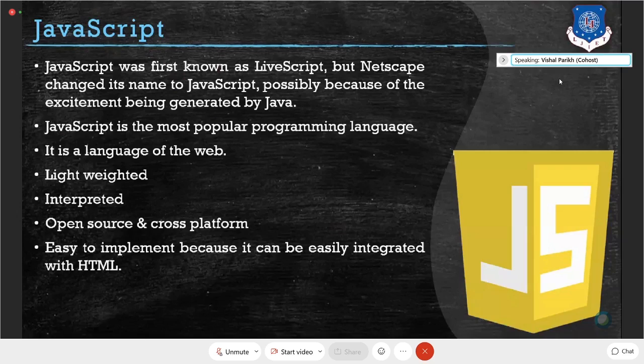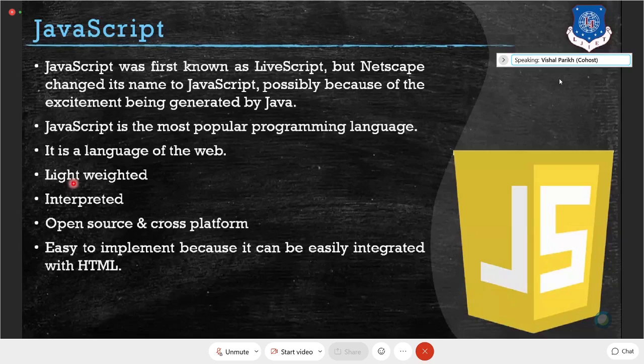Now let us see some of the evolution of JavaScript, why JavaScript has evolved. Before the name JavaScript, it was first known as LiveScript. Then LiveScript was acquired by a company named Netscape, and they changed the name from LiveScript to JavaScript. Why did they change it? Because the syntax, for example the operators that you are using and the declaration of a function, is nearly the same as that of the Java programming language. The loops that you are using, all the things remain the same as in Java. So it was named JavaScript.